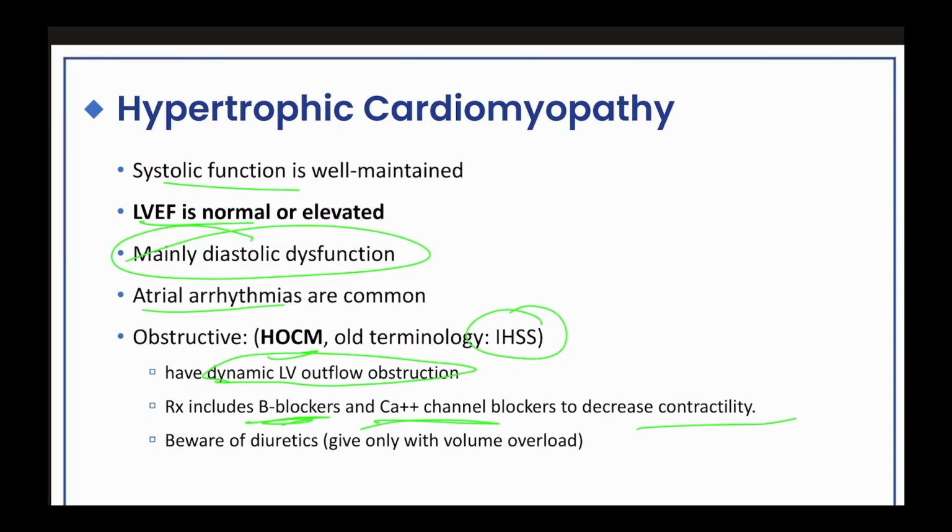Yes? How is systolic function maintained, like ejection fraction, if the blood is having a hard time coming out? So remember, ejection fraction is a percentage. In a normal heart, let's say we fill with 200, but 100 comes out, that's still 50%. But if only 100 goes in and only 50 mLs come out, it's still a 50% ejection fraction, just a lower stroke volume.